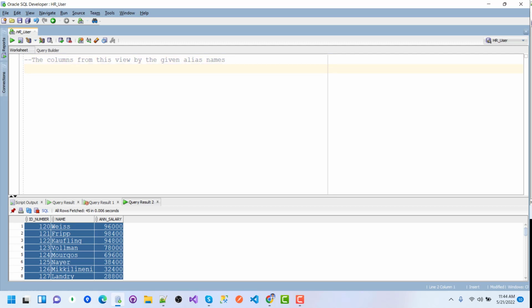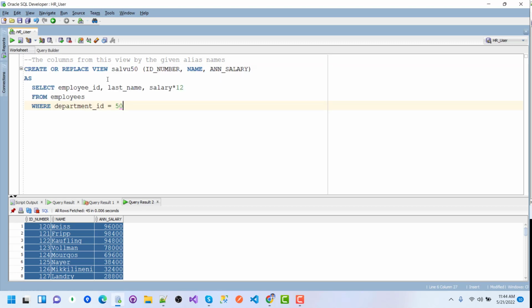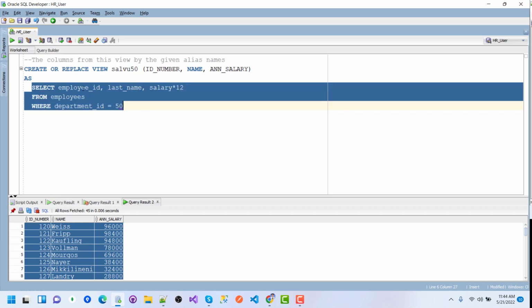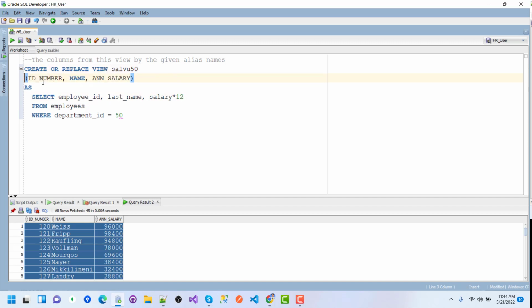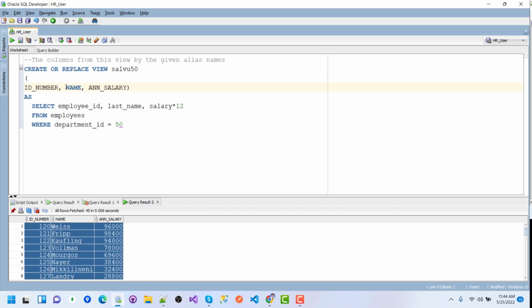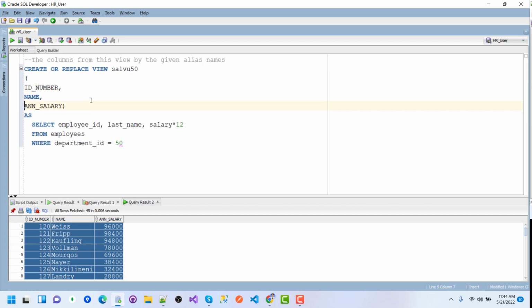Let's have a look at an example with this query snippet. Create or replace view name. Here we can see the subquery: employee ID, name and salary. After the view name we define the column aliases. Here are the three columns.